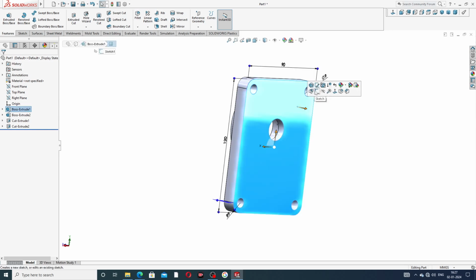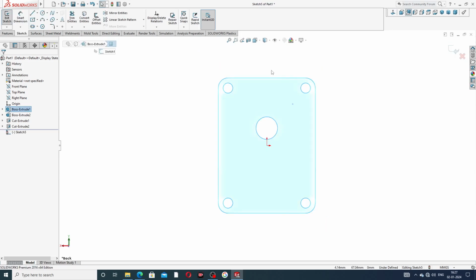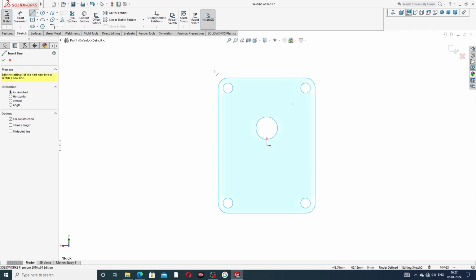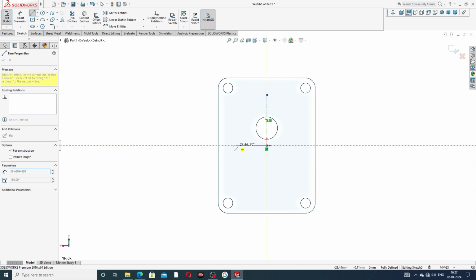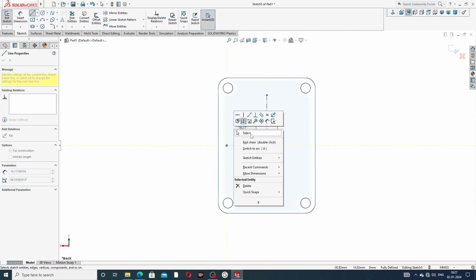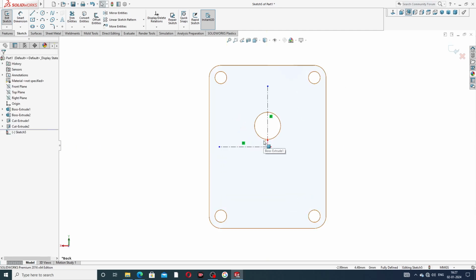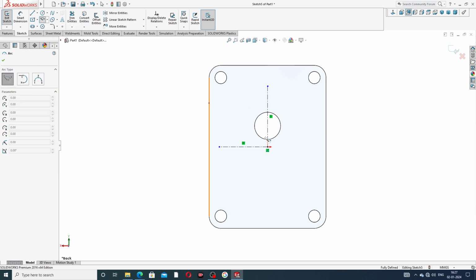Select this face, sketch normal. At first, draw a center line. Then select the center point arc and draw this.